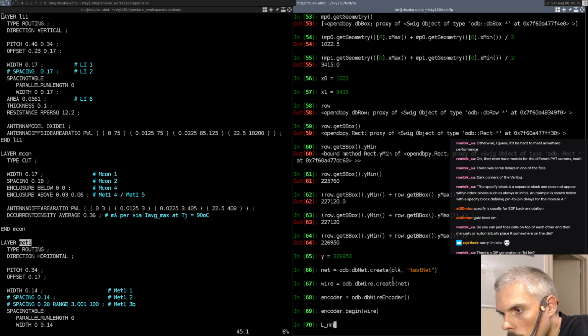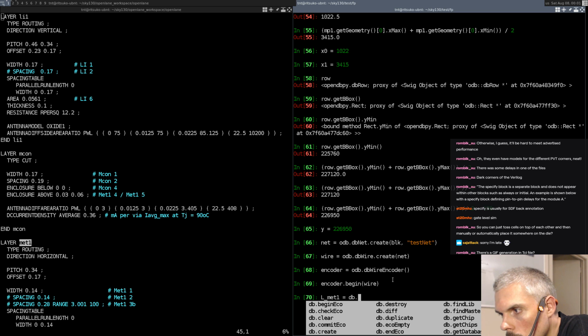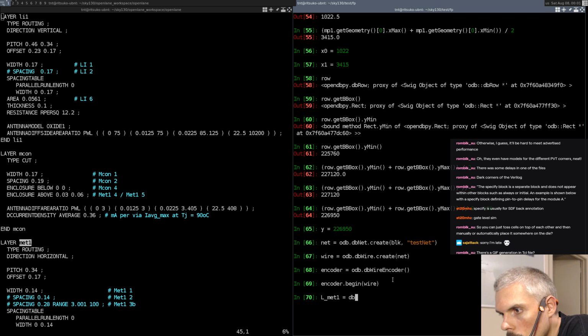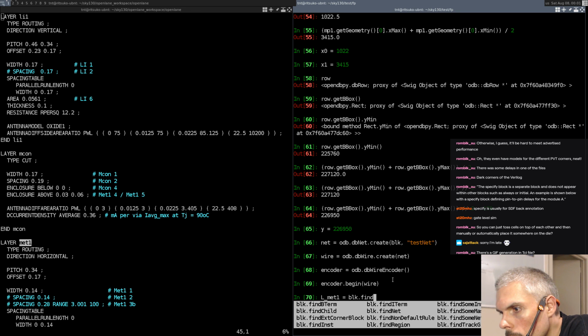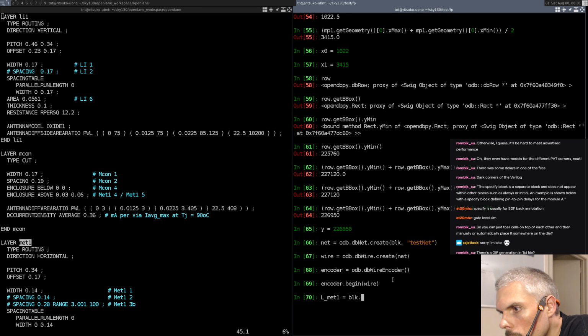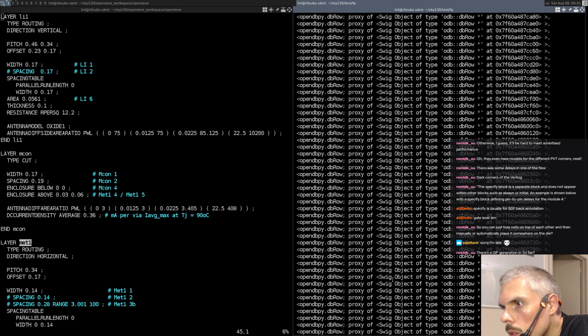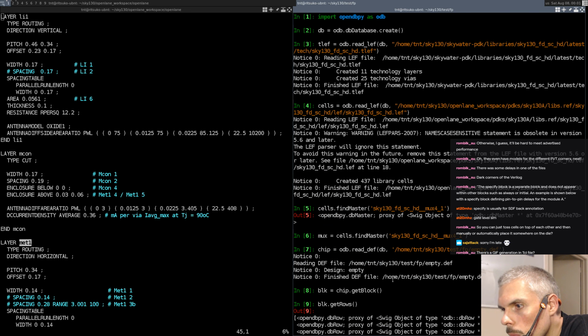So layer met 1. When I loaded the technology file, how did I name it?